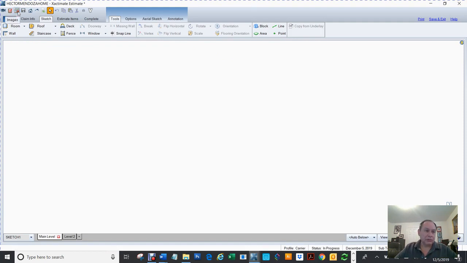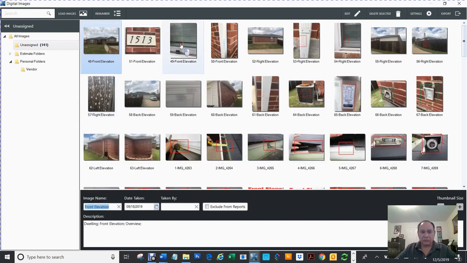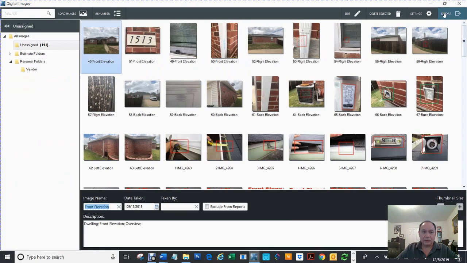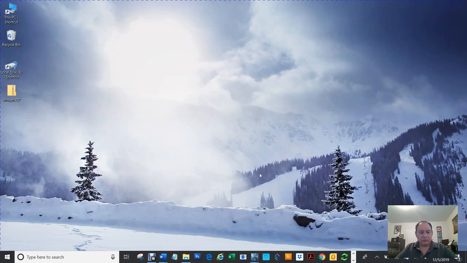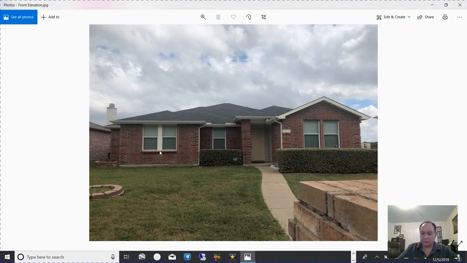So let's go back to the images, and I already deleted them from my hard drive. So I'm going to select the first 3. First of all, you see the annotations are there. I'm going to select the 3. I'm going to re-export it. I'm just going to call it images instead of typing. So I'm going to hit save. Then I'm going to go to my desktop. I'm going to double click. And when I double click, now look what happens. No annotations. See? There's no annotations on those.